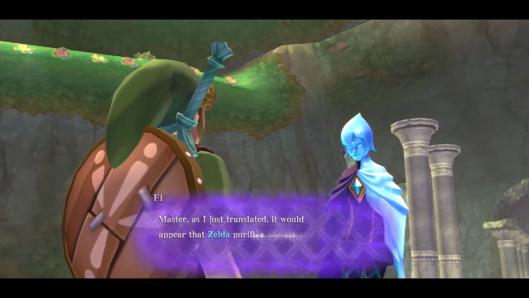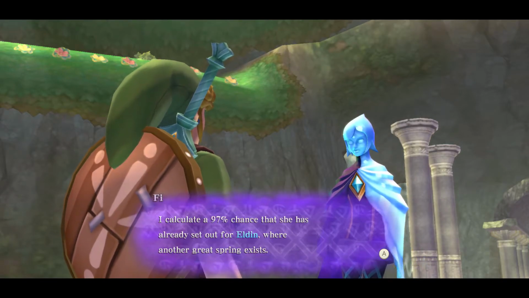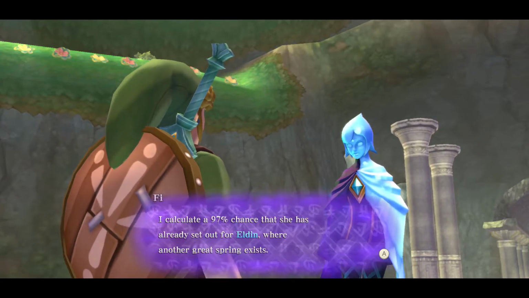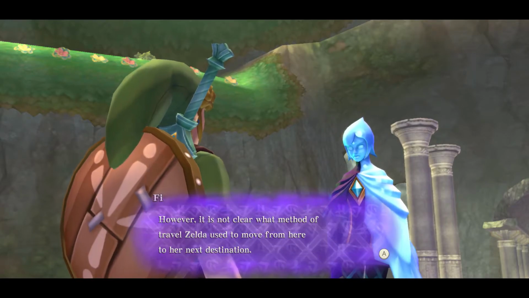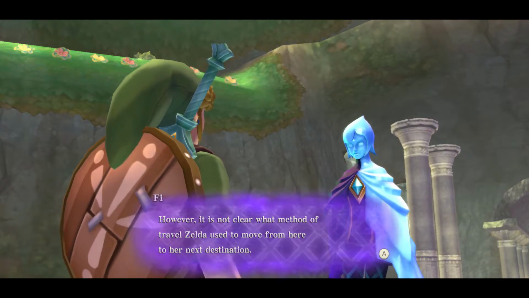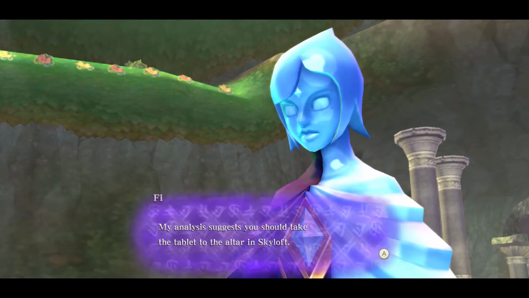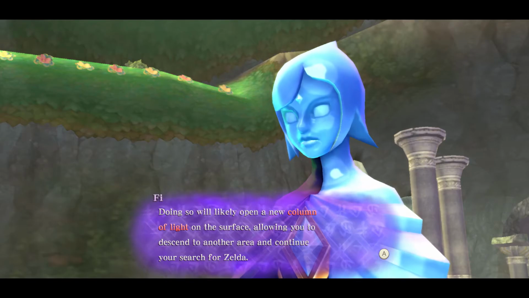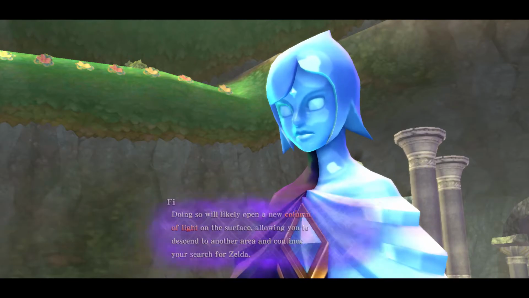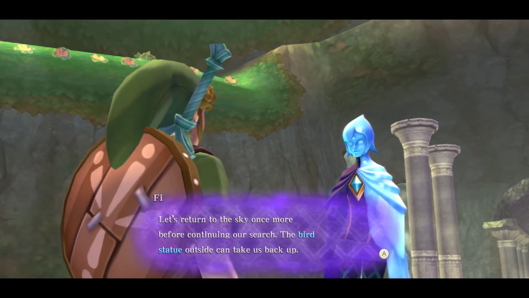Master, as I just translated, it would appear that Zelda purified herself in the waters of the spring. I don't want to know what that means. I calculate a 97% chance that she has already set out for Eldin, where another great spring exists. However, it is not clear what method of travel Zelda used to move from here to her next destination. I cannot speak. It's been a long day. My analysis suggests that you should take the tablet to the altar in Skyloft. Doing so will likely open a new column of light on the surface, allowing you to descend to another area and continue your search for Zelda. Let's return to the sky once more before continuing our search. The bird statue outside can take us back up.